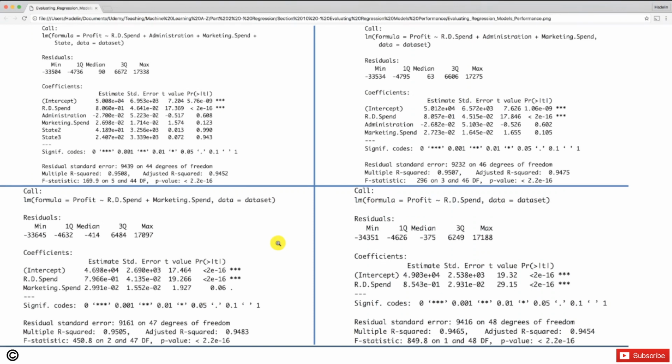You don't just follow the backward elimination or whatever method you're using and arbitrarily follow the rules. Instead, follow the rules, but also watch the adjusted R-squared and see if it's actually improving. So if it's growing, then you're doing the right thing. As soon as you see the adjusted R-squared drop, then you have to stop and question, did I just do the right thing or not? And what is the trade-off of excluding a certain variable, or the opposite, of including a certain variable? So adjusted R-squared is kind of your indicator of how you're going along the way.